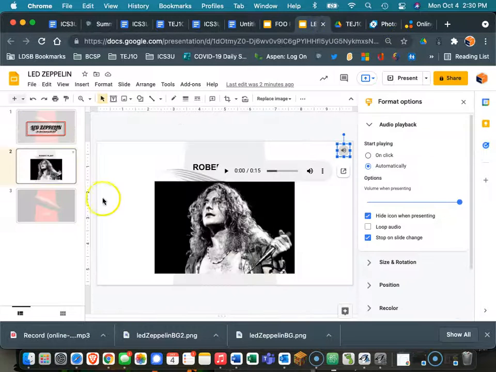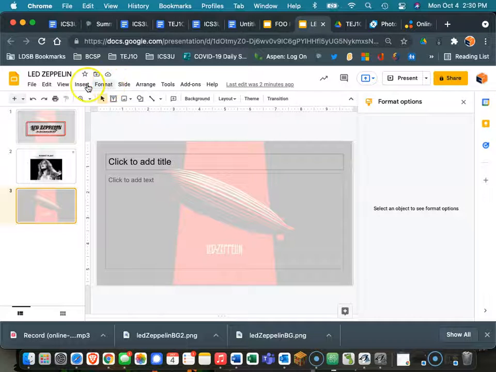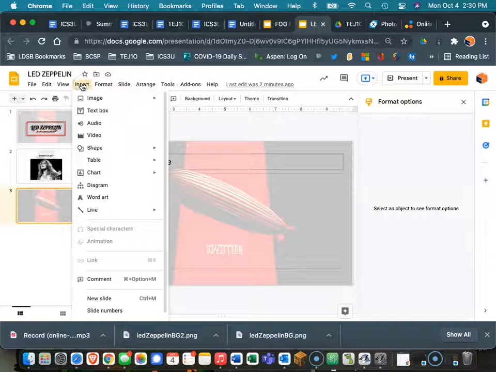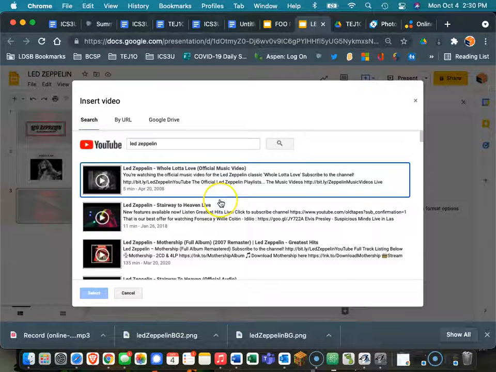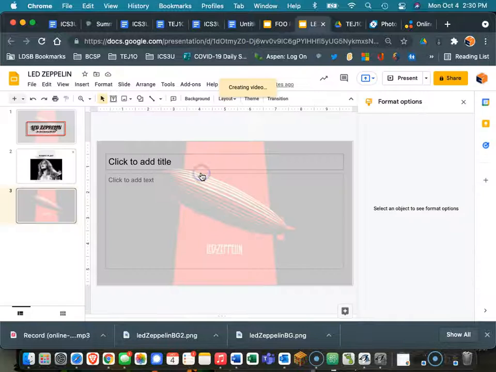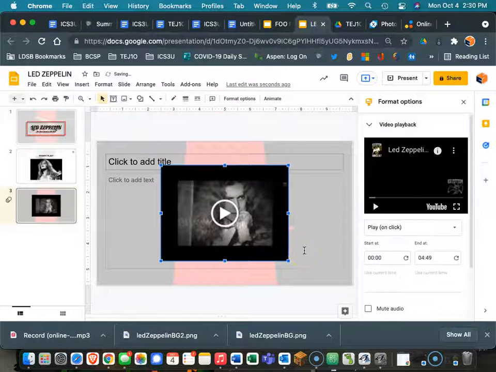So all I do for this, I go to my third slide, and I go Insert, Video. And then you can actually search right here. Actually, this one I found didn't work that well, I don't think, unless they've changed it. Let me try this. I find the same. I find the results in here aren't great. So you can go into a browser and do a normal search and then type the URL. Or if I get one I like, there's a song, so boom, and it goes right in.